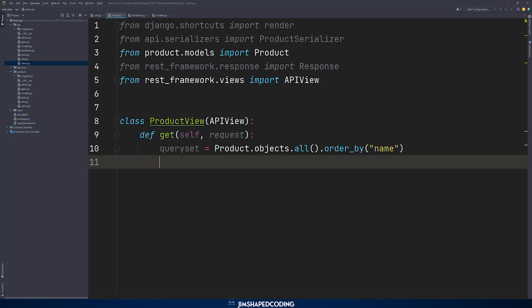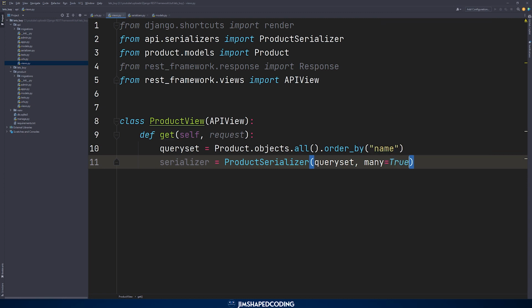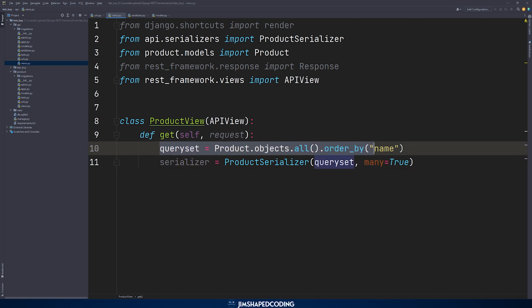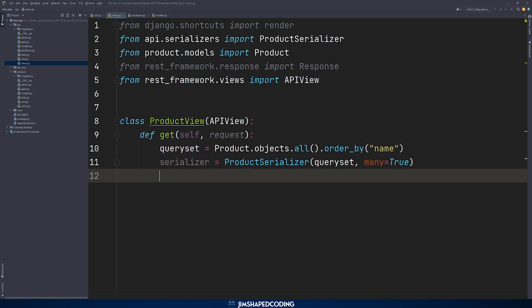Okay, so now we have our queryset, and now we are also going to need to initialize our serializer, which will handle everything that we need to handle in this get request. So we will name this variable serializer equals ProductSerializer like that, and we will pass in as an argument our queryset. Now since this queryset includes more than one product, then by default you need to pass in many=True in order to avoid errors in the future. Okay, so that is important if you already know that you are going to have more than one object when you execute something like that. Basically the queryset includes more than one data, and that's why many=True is critical.